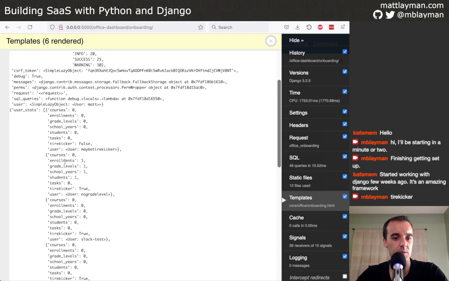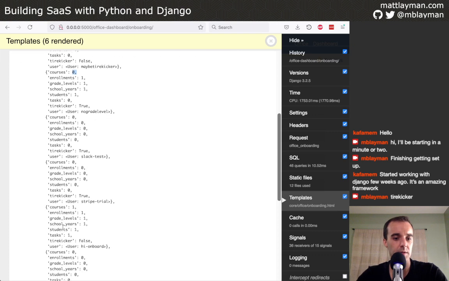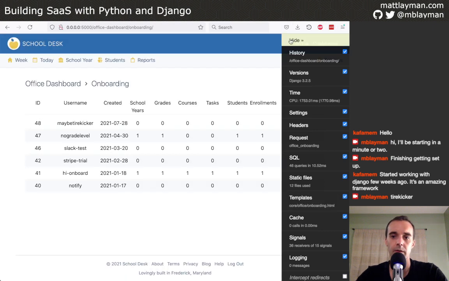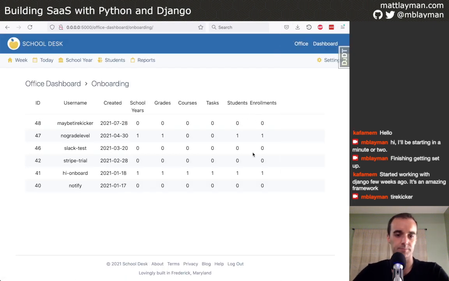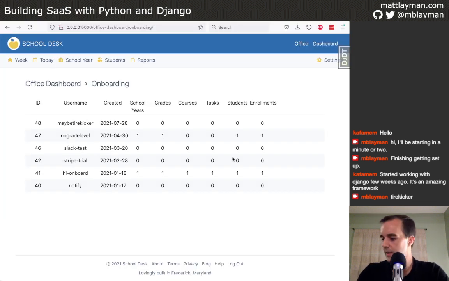This one is marked as a tire kicker because it has 0 courses and 0 tasks. That's a tire kicker. So the only one, I think we got it. Cool. So that's good.